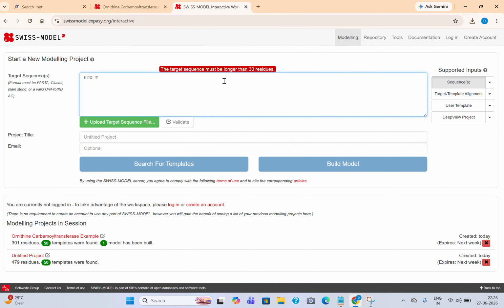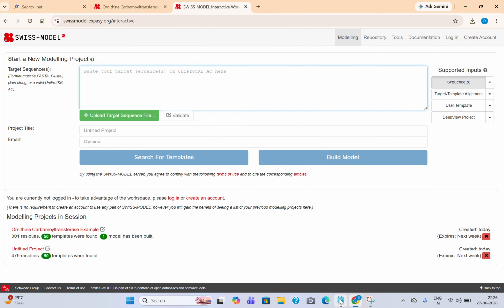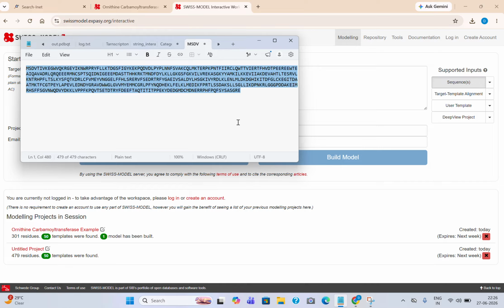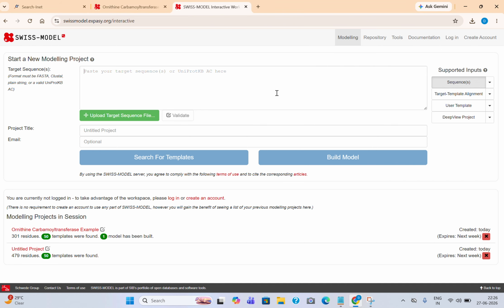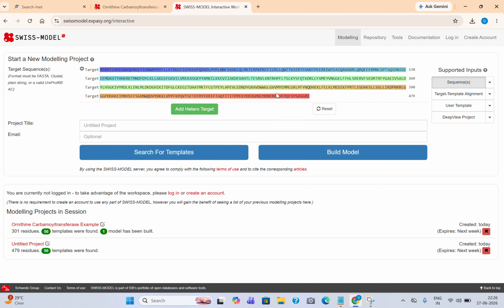So let's consider this is our target sequence and paste it in. This is our target sequence which will be used to design the 3D model of that sequence.